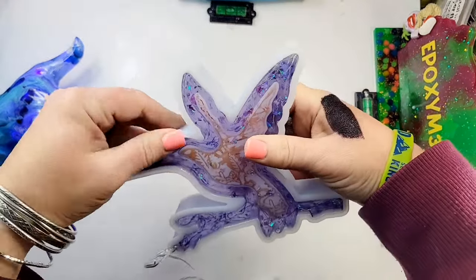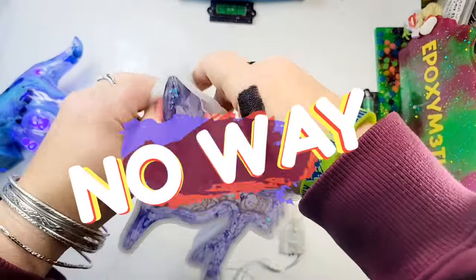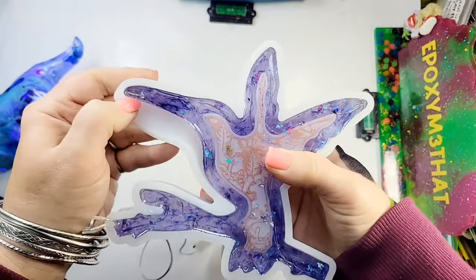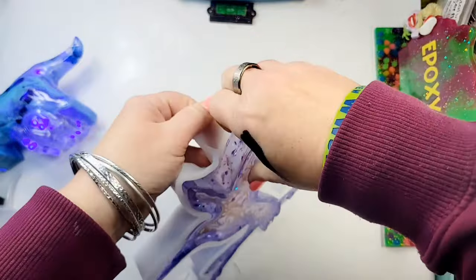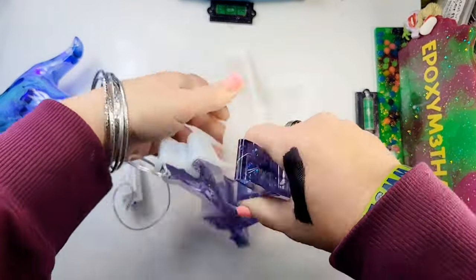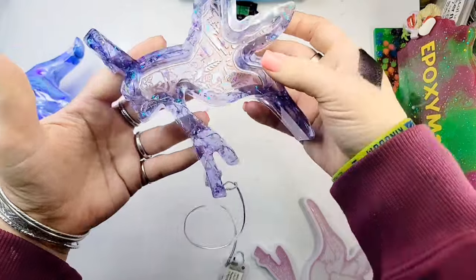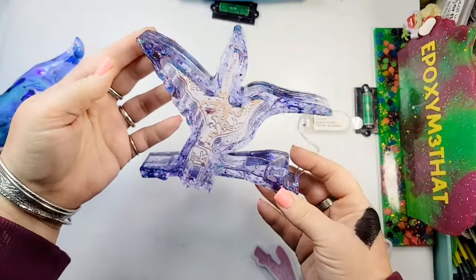Okay, let's go ahead and demold our pretty hummingbird. I love hummingbirds. Of course, y'all know that, don't you? Trying to get that seal, that suction, off of it before I start peeling away. Man, this thing doesn't want to come out of there. Okay. See, he goes this way. I think that turned out pretty. We'll light him up in just a minute.